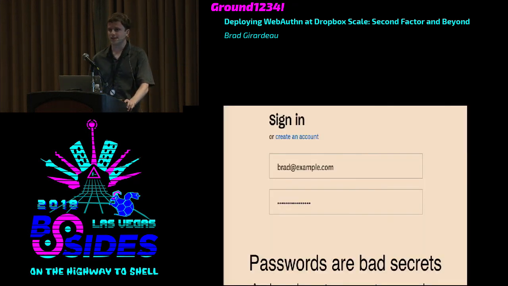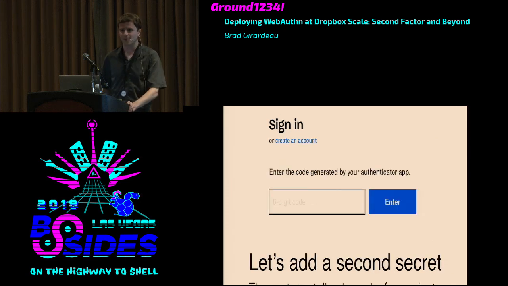The other problem is just that you have too many of them, and we're not actually good at remembering long random strings of letters or numbers. So typically, you might choose an easy to remember password, which often means easy to guess. So with that, you also end up with both phishable secrets, bad secrets, and weak secrets. Now, some smart people thought about this and were like, we can do better. We can add a second secret, second factor authentication.